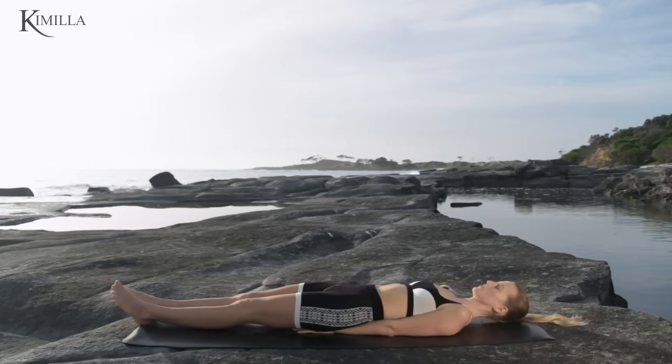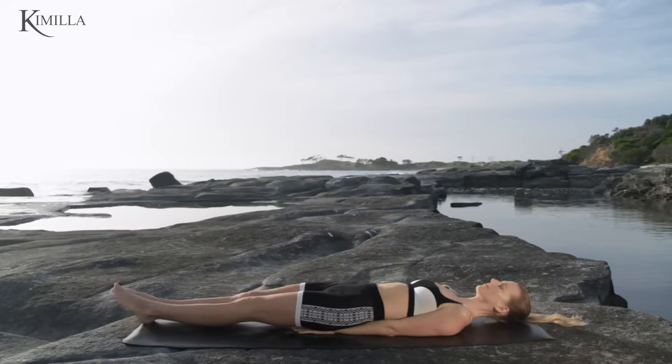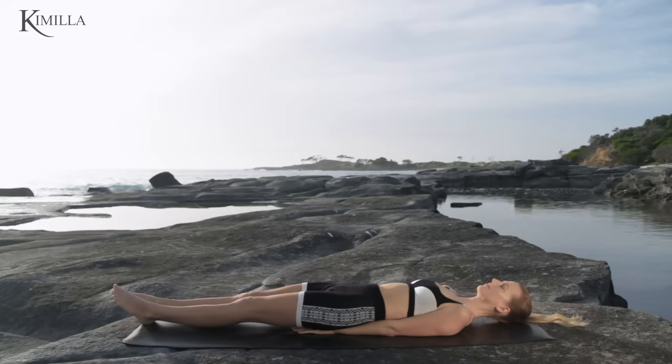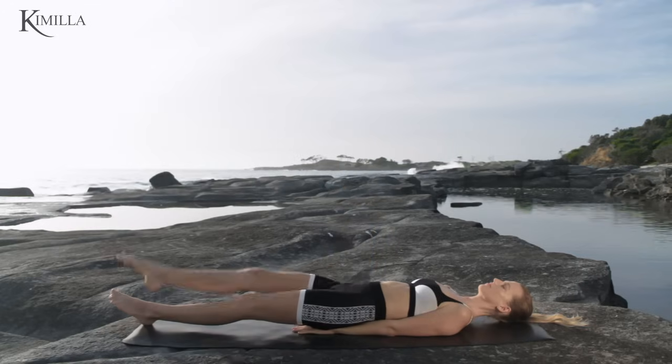Inhale and lift your left leg up to 90 degrees. And exhale down. Inhale and lift your right leg up to 90 degrees. And then exhale down. Alternate leg lifts. Inhaling up, exhaling down. You're breathing from your navel. Your breath is through your nose.